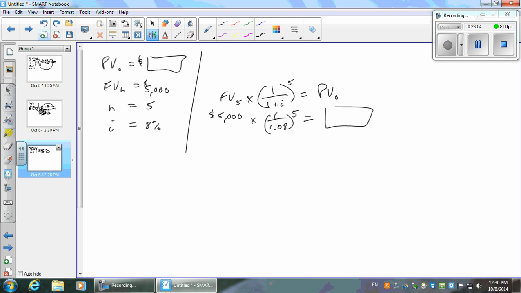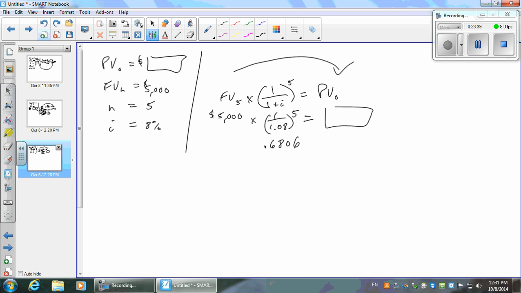Okay, which table are you on now, guys? I'm calculating a present value. I know the future. I want to calculate the present. What am I going to use? Present value factor. Got it? So keep you on the right table. So you look at a present value of a sum, that's table A1, okay? On page A1. And what interest rate did we say? 8%. We go to the 8% column, we go down to 5 periods, and what factor do you get? 1, 2, 3, 4, 5. 0.68, is that it? Everybody see it?